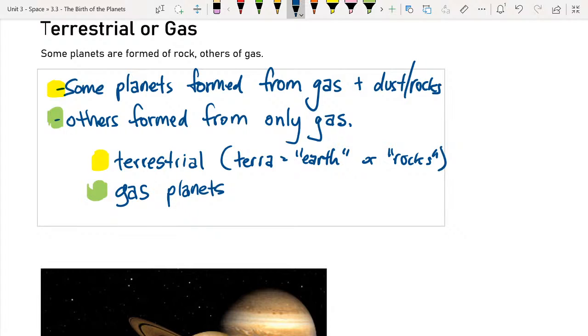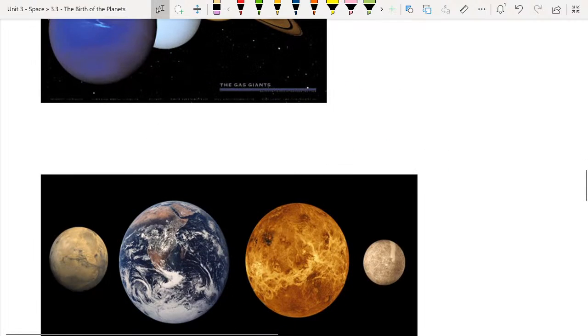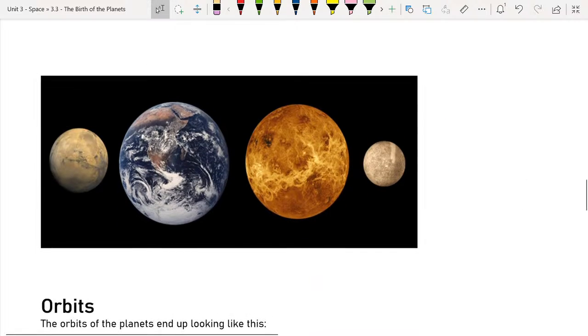And really interestingly, in our solar system, all of the planets close to the sun, because the sun was the heavy part, the heavy things started to move in mostly to the middle. And so the 4 planets closest to the sun are made mostly of rock. They're the terrestrial planets. For some reason, I've put the picture of them second. That was stupid. But these are the terrestrial planets.